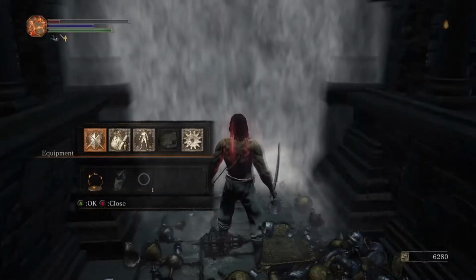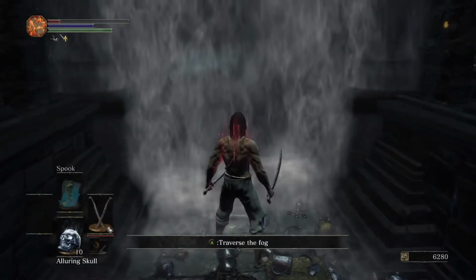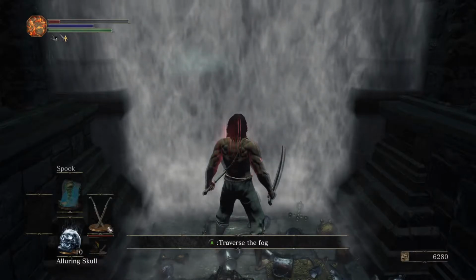This fight requires hitting Yhorm on his right hand, your left, 3 times in phase 1 to stagger him, then hitting his head for massive damage. Yhorm will then transition to phase 2, and you will hit him in the hand 2 more times to stagger him again and kill him.